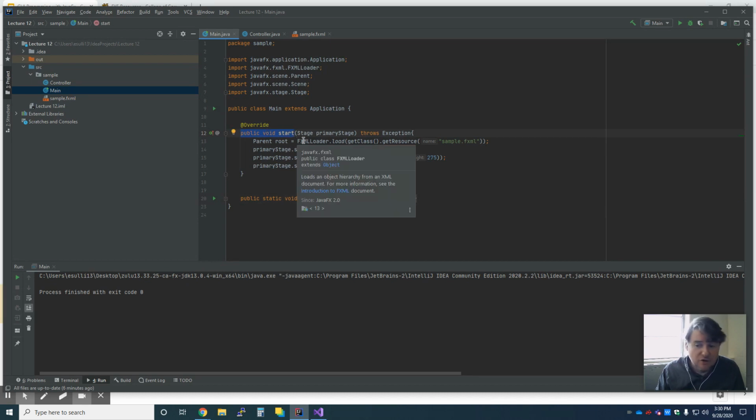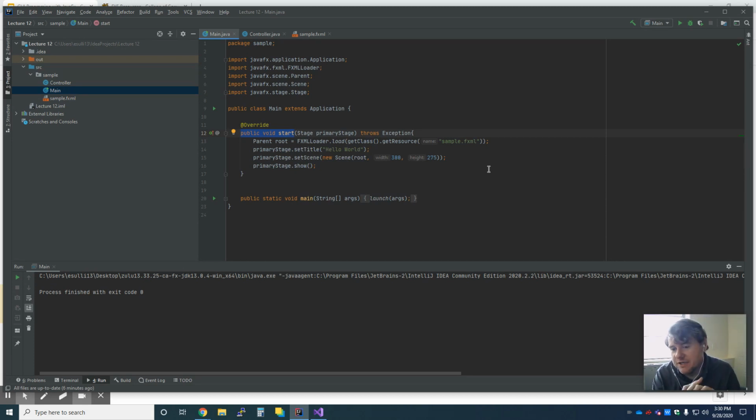Start is what gets called when the application launches, and it's what decides how the windows are built and where everything goes. So start may then call other things, but this basic structure is always going to have to be here. You're always going to extend application, you're always going to have a main method that calls launch, and you're always going to override start. What else you may do is dependent on what it is that you're trying to do. So that's a little bit goofy. I will say it's very nice that IntelliJ automatically gives you an example, so you'll never actually have to type that.